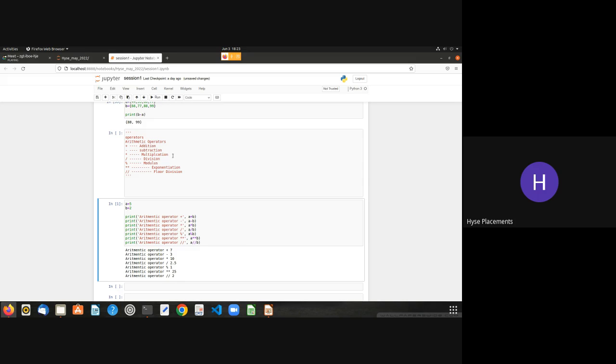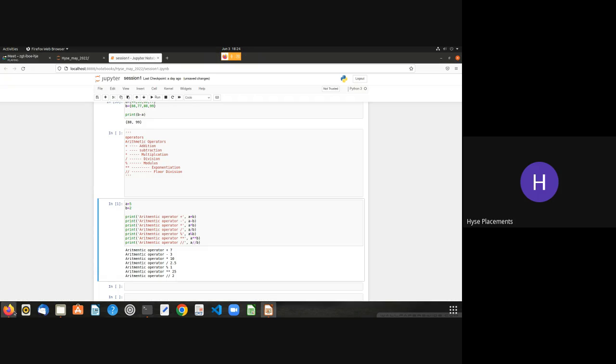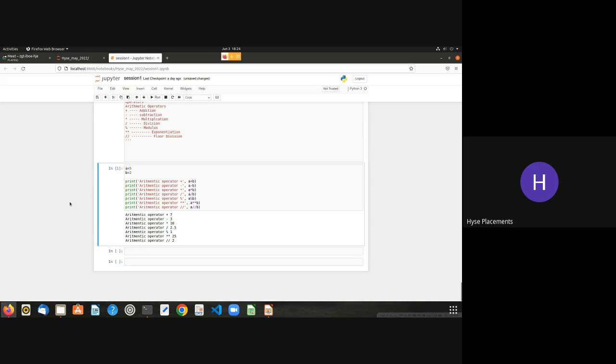After the arithmetic operators, we'll go with assignment first, and then comparison. Assignment operators are used to assign values to variables. Like a is equal to 5, equal to is the assignment operator there, right? Likewise, we have a few more assignment operators.